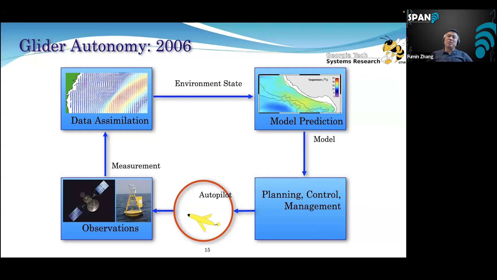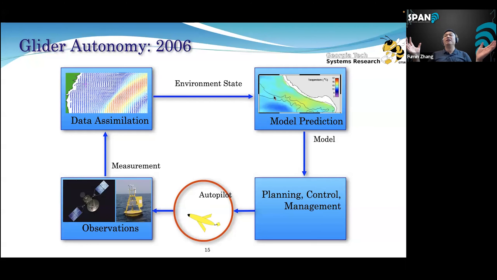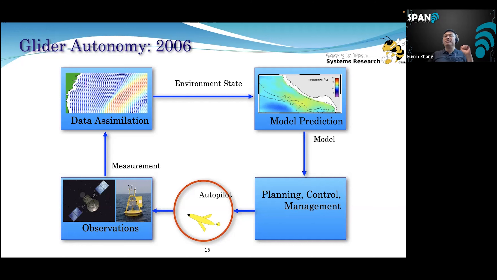We want to replace the manual replanning part. We integrate different data streams from weather forecasts, satellite observations, and buoy data, and then incorporate ocean models computed by physical oceanographers. We perform data assimilation by incorporating this data into the ocean models, which can then make predictions about the ocean state for the next 24 hours. We apply AI algorithms and control methods to autonomously plan a future path for the glider. In the ideal situation, we can completely take the human out of the loop so the glider is completely autonomously managed.